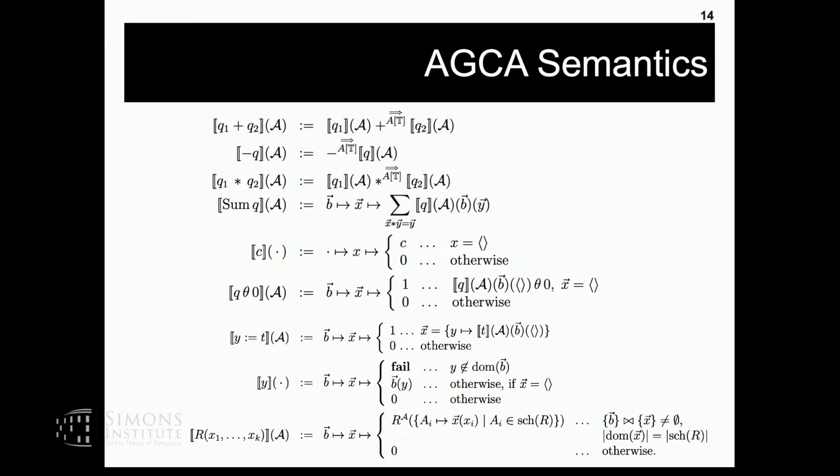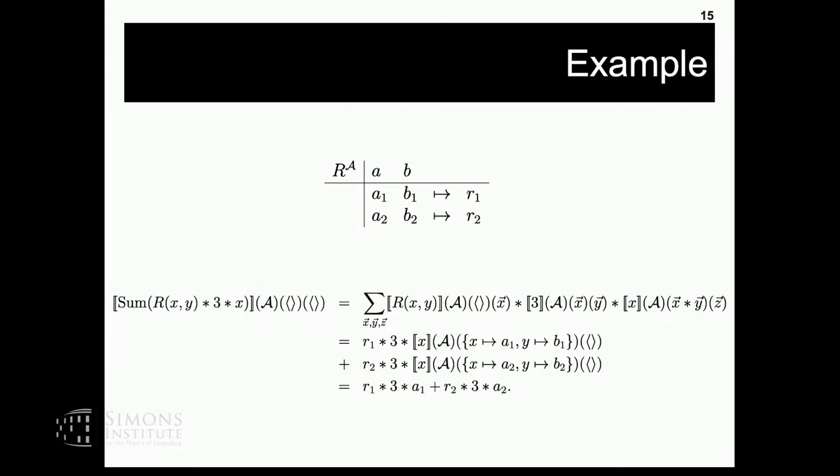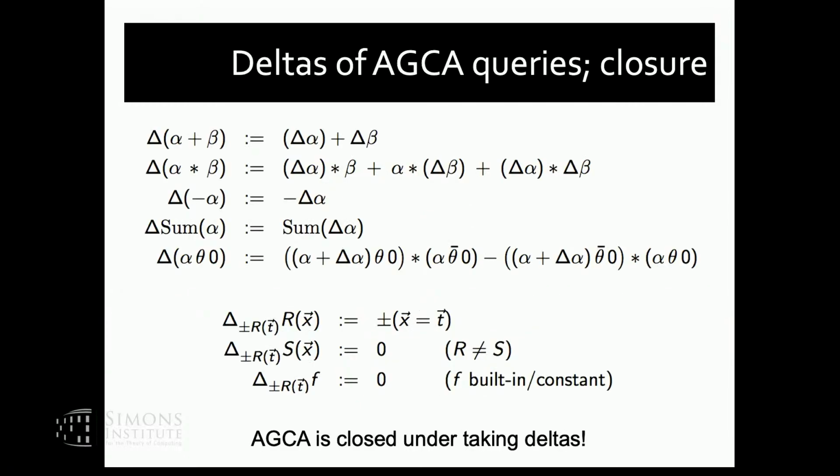So we have conditions. We also have something called lifting, where you can basically take some query, take the multiplicity, the ring stuff, and lift it again and put it as a data value into a column. Here's an example, and since I don't have the time, I'm not going to go through it. We can do deltas for all of them again.